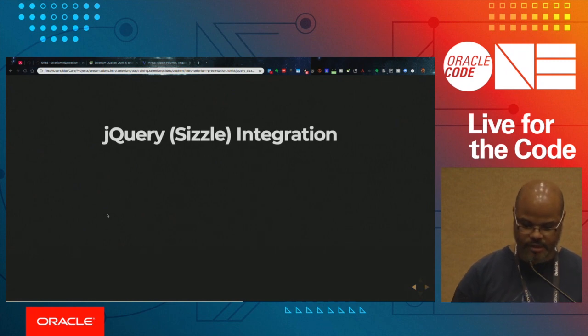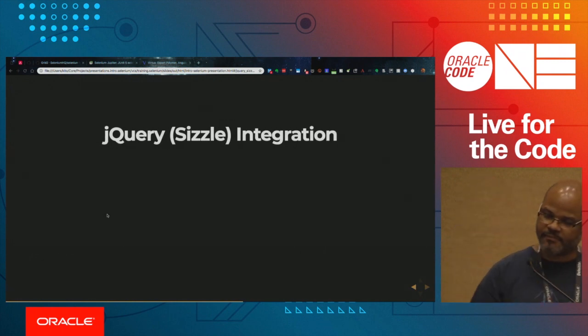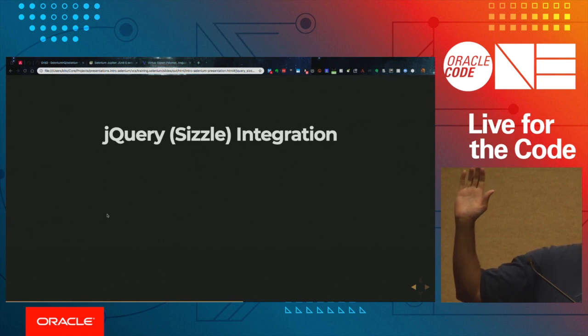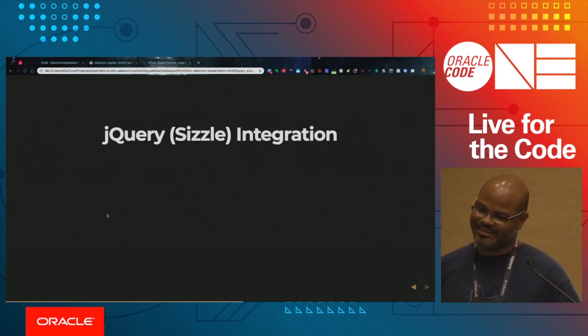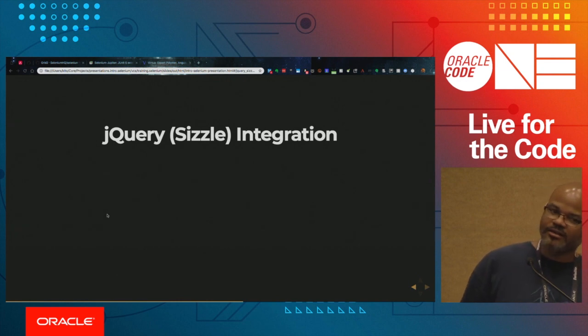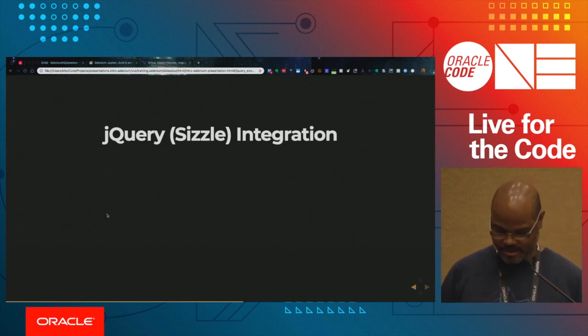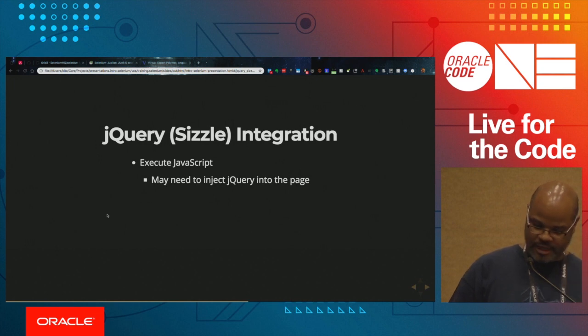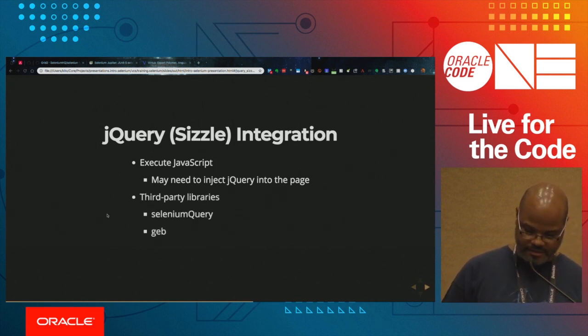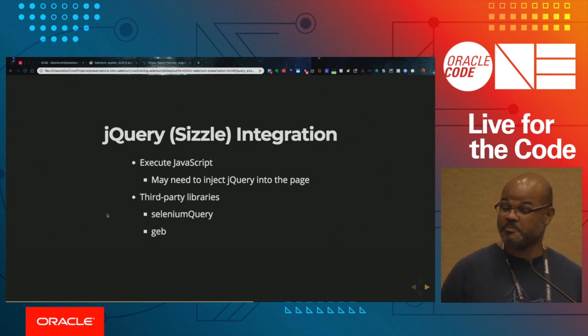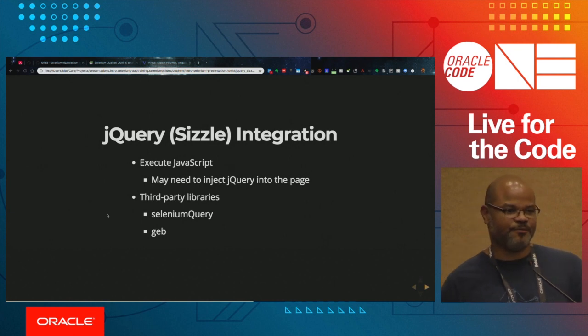All right. I should also mention, how many people like jQuery? How many people use jQuery? All right. The liking is a different story, right? So if you really want to use jQuery to find elements on the page, you can actually do that. There's a project called Sizzle, which does that. But in some cases, you will usually want to be injecting jQuery onto the page in order to do what you're trying to do, which may not really work with your application, right? And randomly injecting jQuery may not be a good thing for you.